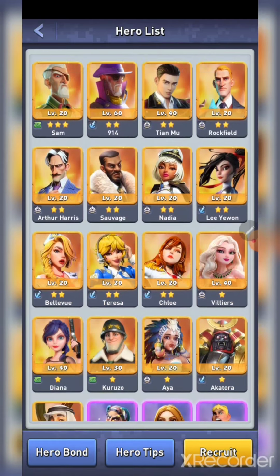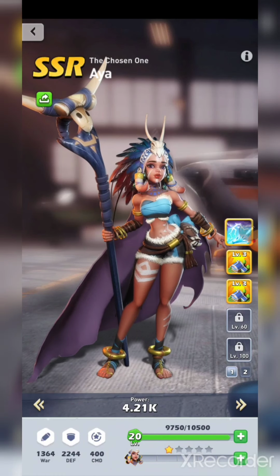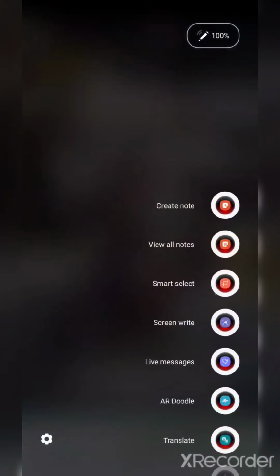Now we will actually jump into her and her skills and everything. So this is Aya. She looks like she's going to be a pretty balanced hero based on her war and defense down at the bottom.